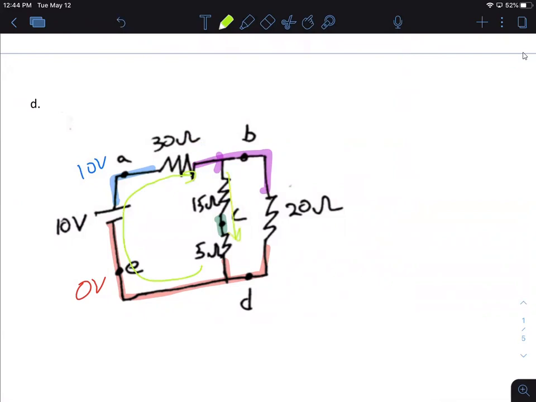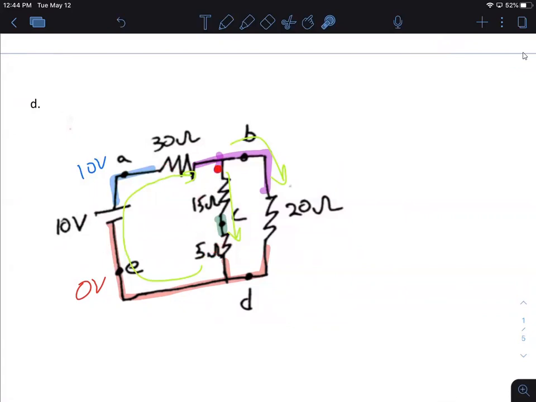And it's splitting to go down these two paths. So it looks like to figure out anything here, I'm going to need to figure out some currents, which means I'm going to need to know this one. Because to figure out purple, I need to know what's happening over this resistor, which is the total current. So let's start shoving things together.